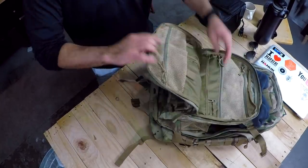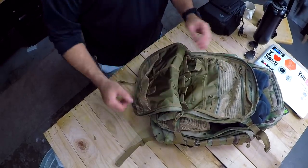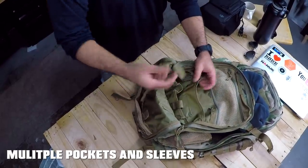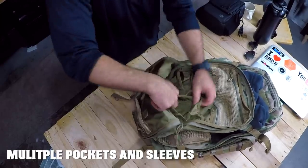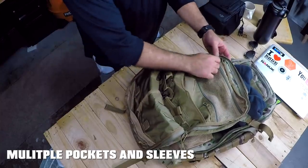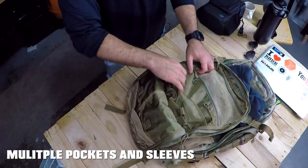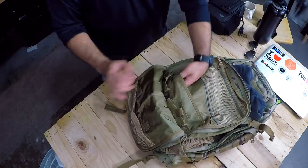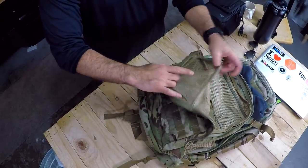Let's go look on the inside of the outside pocket. So you have little compartments here. Put some equipment here. Maybe some lenses in my case, or magazines here. It looks like you can put a magazine here of some sort. Pen holders, another case here. Little zipper with some mesh to throw in some loose items, change, pens, whatever. You have here a clip for your keys so you don't lose them. And then on the outside here, another mesh bag.